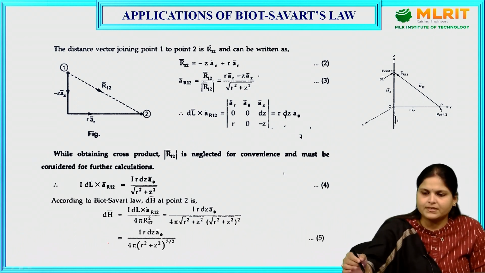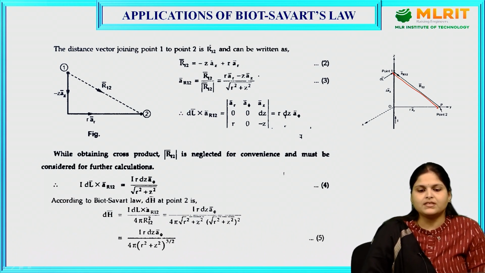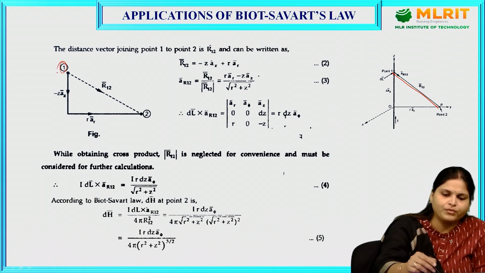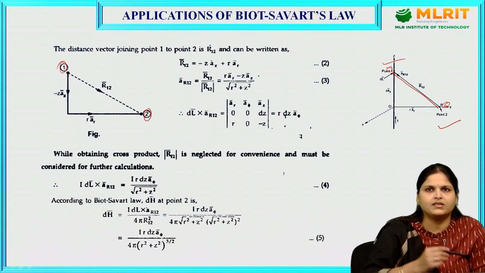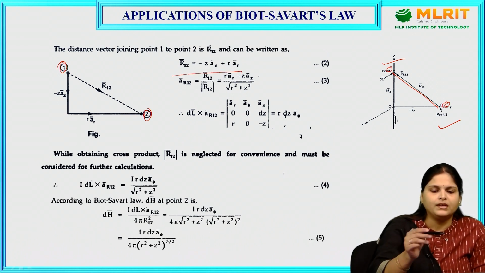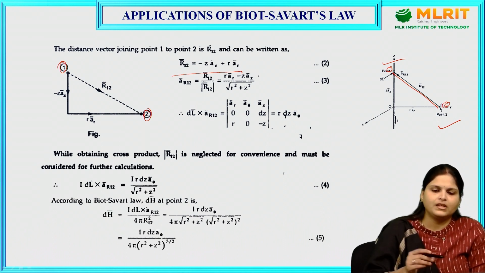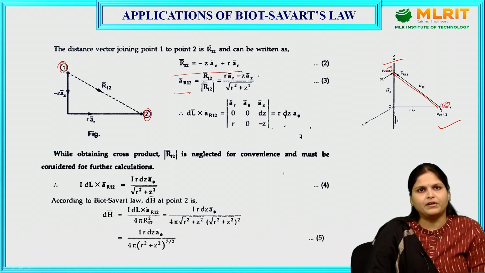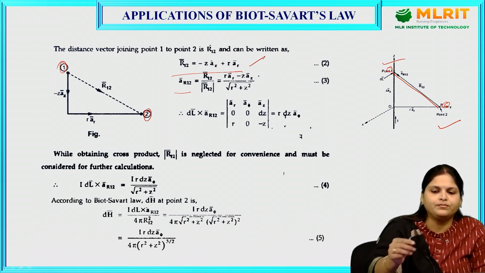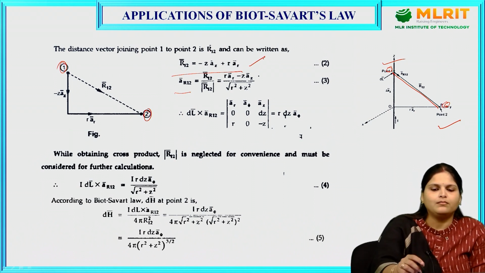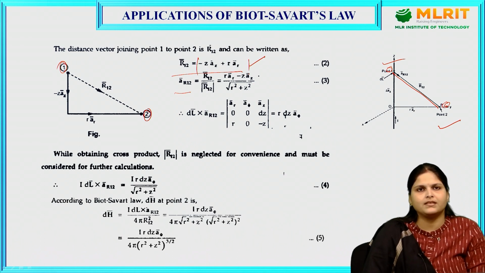Here we have one more distance, and we need to find this expression also. This R12 is between point 1 and point 2. So, this point minus this point. R12 is given by minus z az plus r ar. Now, we can find the unit vector aR12 also, which will be given by R12 upon mod of R12. R12 we have just written as r ar minus z az, divided by the mod of this distance. When we take the mod of this, it becomes under root of r square plus z square.